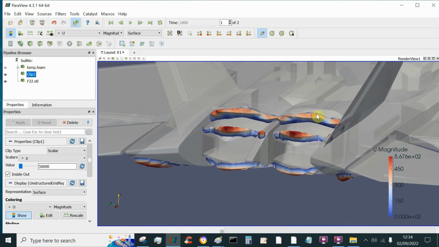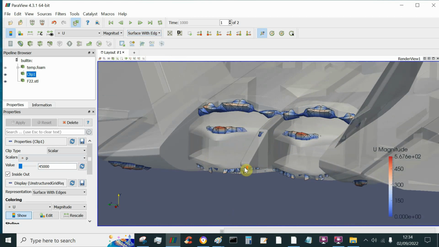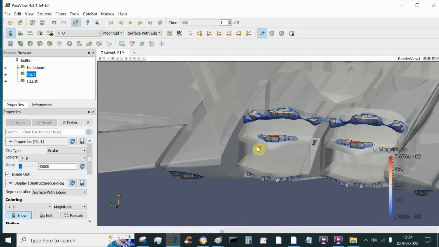So I guess this is where we've got some quite high speed flow just coming around the edges of the exhaust there. And if you want to go 50, 45, if you want to have a look at that in more detail, surface with edges, then you can have a look at that.